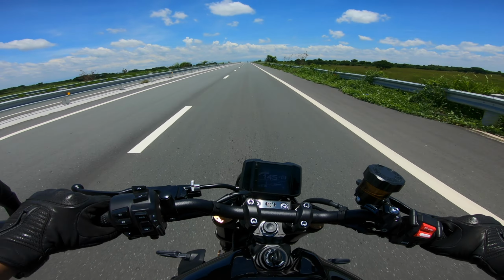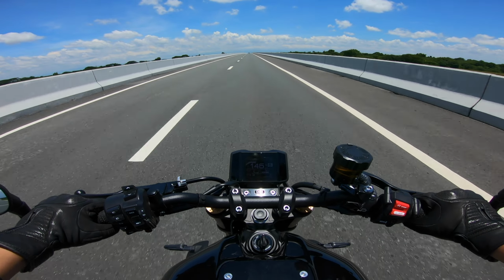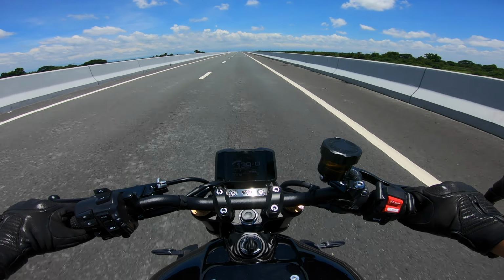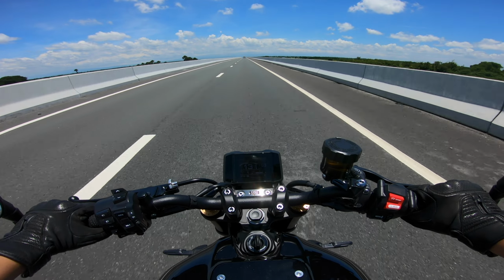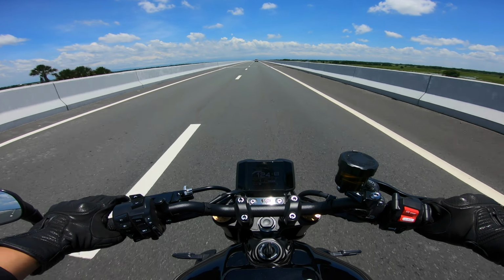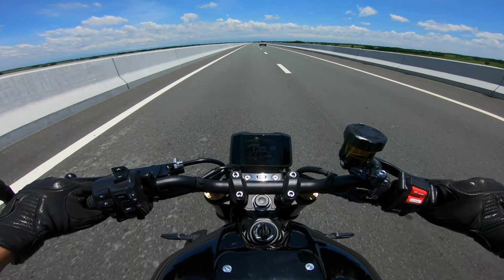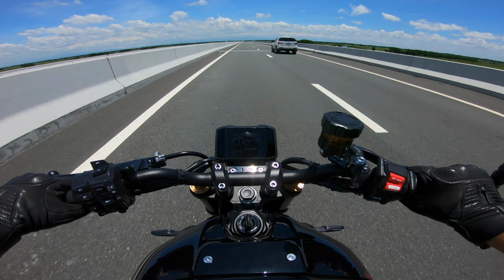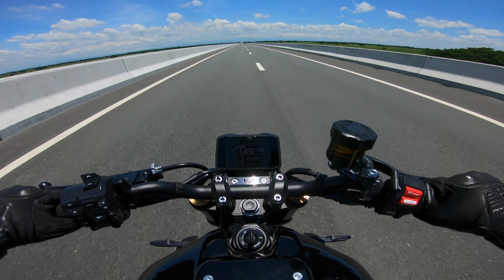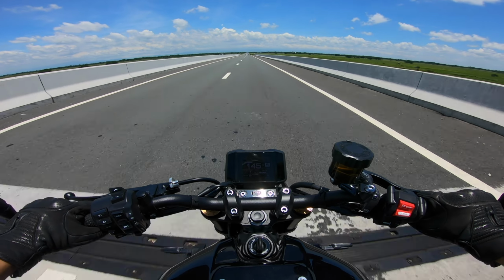A lot stiffer than the CV, but it's not jarring, but feels really good at this speed. So yeah, I really want to just let it rip, but we'll go easy. Shift the quick shifter. I'm scared to do the downshift on the quick shift. To 160 really easily. I like it. Yeah.